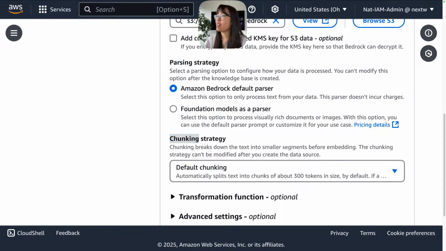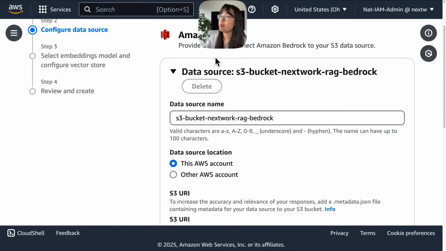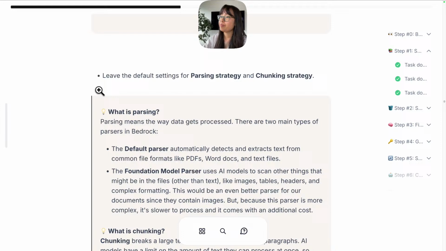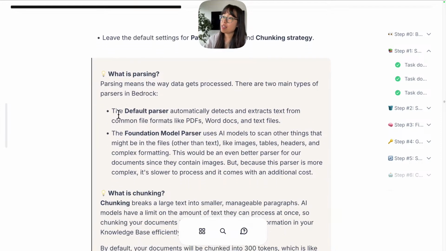So a parsing strategy is another setting that you can have in your data source. And a parsing strategy is about how Bedrock is gonna process your data. The default parser basically means it automatically detects and extracts text from common file formats like PDFs, Word docs, and text files. It extracts only text, okay?